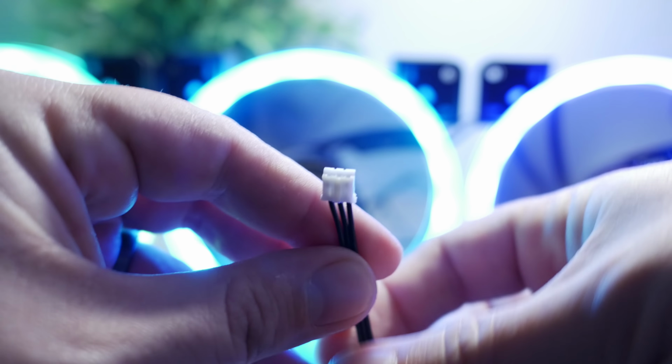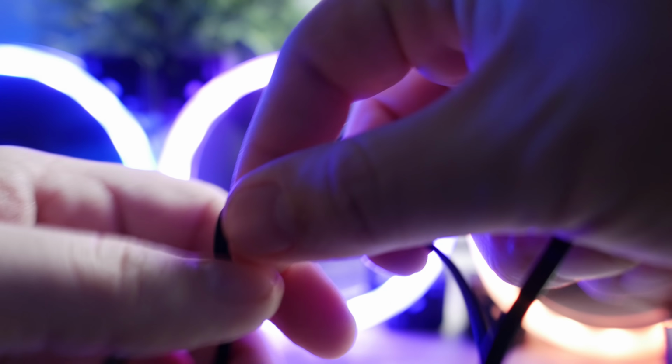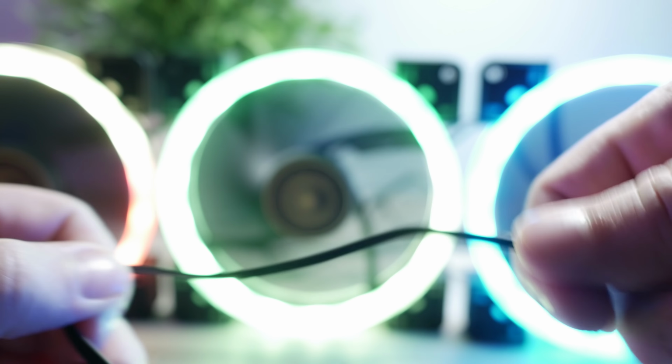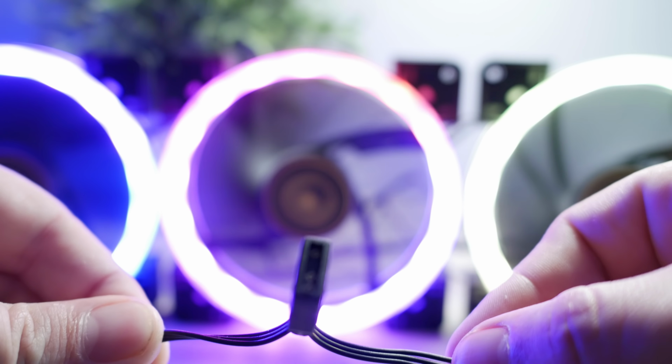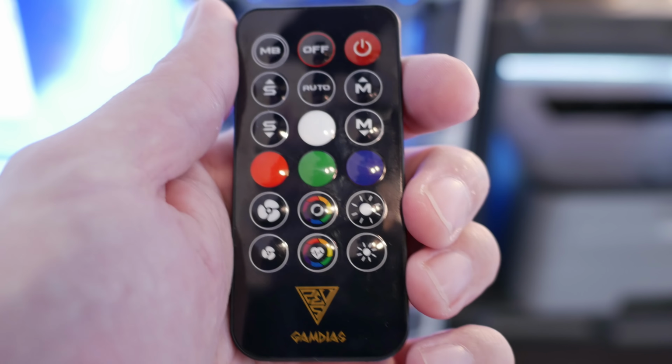Side note, if you don't want to use the RF remote, if you don't want to use Gamdias's built-in stuff, you can also use the 5-volt adapter for your motherboard's RGB and tie it in with things like MSI Mystic Light, RGB Fusion, and what's the other one? I can never remember the third one. Doesn't matter what order I say it in. RS Sync.